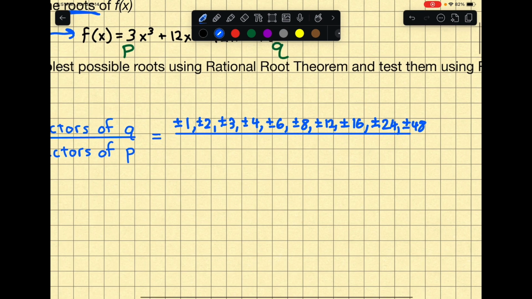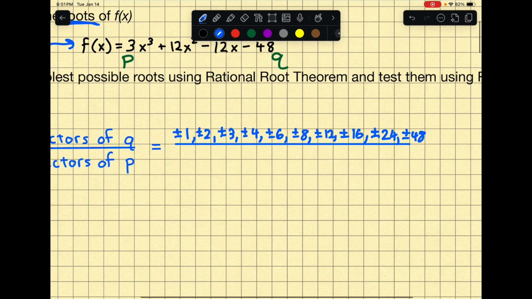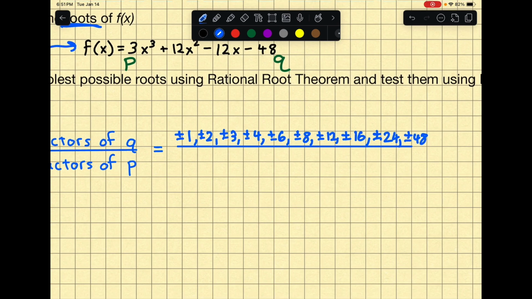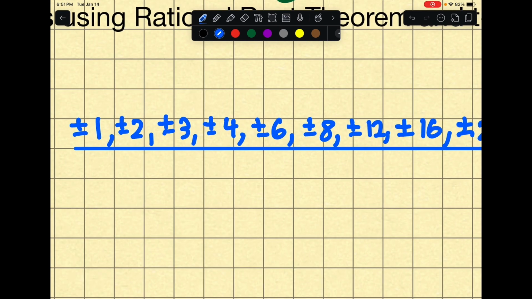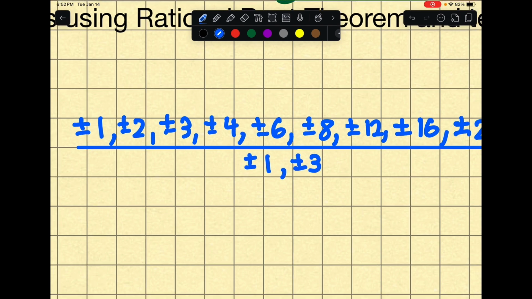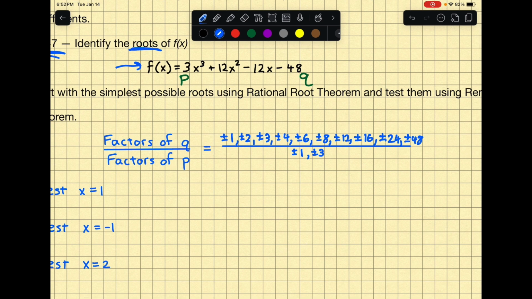Okay, so a decent number of factors for our constant term, and then our leading term is 3, so down in the denominator we have the factors of 3, which is plus or minus 1, and then plus or minus 3. Here's where we can decide how much of this makes sense to do. If the question was identify all the possible rational roots of this polynomial, then we would need to go through the process like we did for rational root theorem in the previous video, where we would divide each of these numerators by each of the denominators and get all the possible combinations.